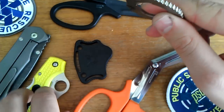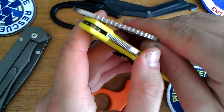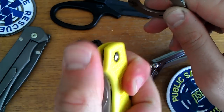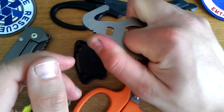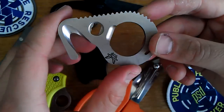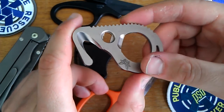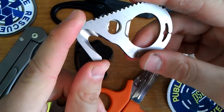So it would have been nicer if they did a kind of knife-style jimping, smaller, a little bit more fine, and a little bit more polished on the edges, just to reduce the risk of opening up your glove and exposing yourself to a patient's fluids. So moving on to the cutter, just in general, I think rescue cutters are very limited in their use.